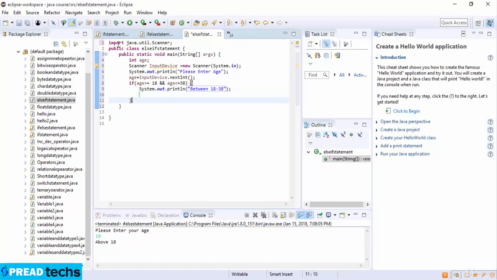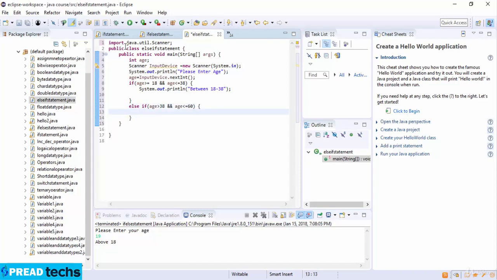Then I write the else if statement: age is greater than 38 and age is less than or equal to 60.